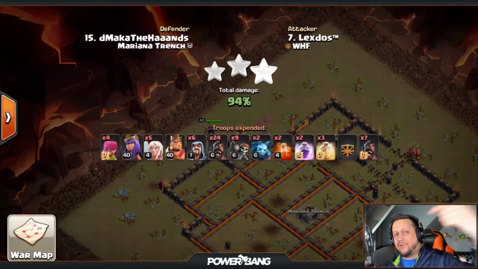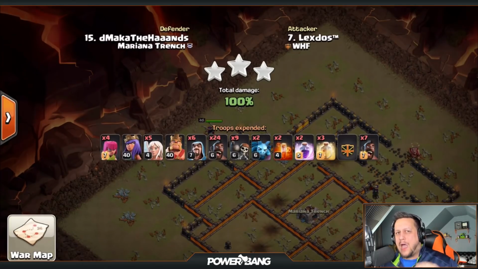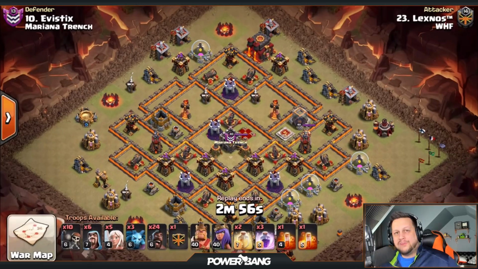Let's go ahead and switch over to Lexnos because he's like, you know what? I want revenge on this base earlier that thwarted my 3-star attempt on the first try. I'm going to clean it up myself. So here it is, the exact same army composition, guys, and there is one difference. You know what that is? Can you guys notice it?